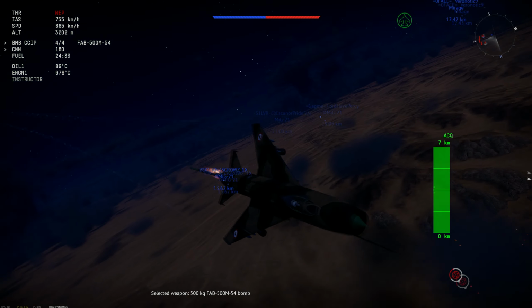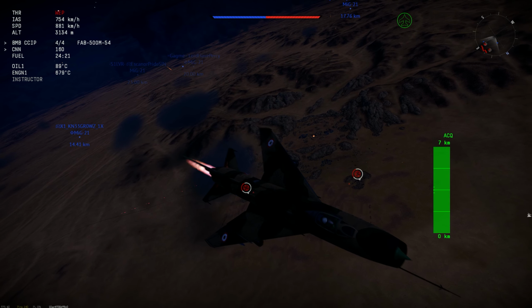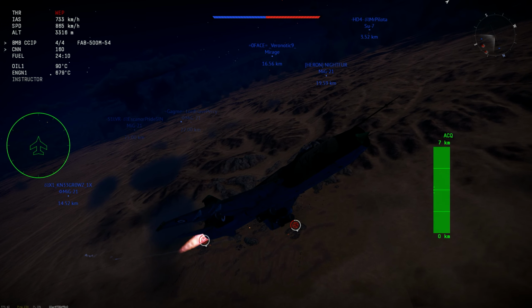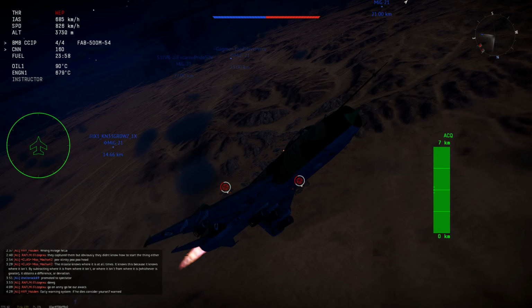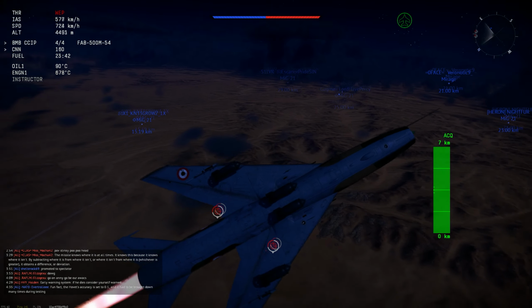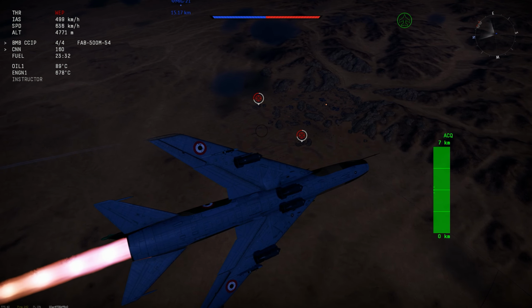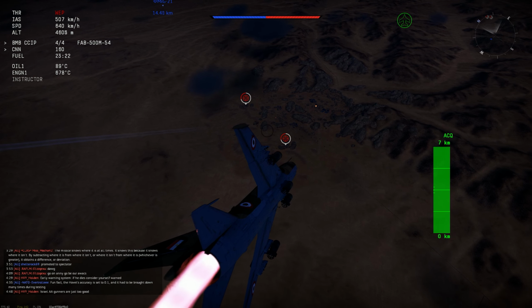This is where things started to not work properly, and I have myself to blame a little bit, because you will see that the FAB 250s actually missed the target. So we lost quite an amount of time waiting for the bombs to drop, but they actually missed for some reason. And until I managed to notice that and call it out, it would already be time to drop the second load of bombs.